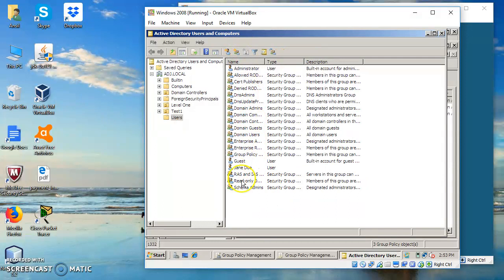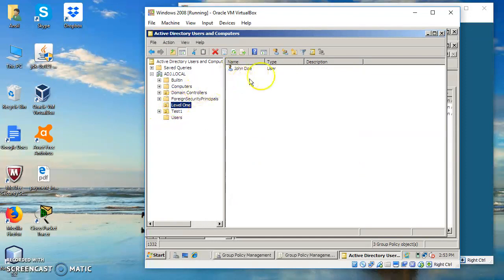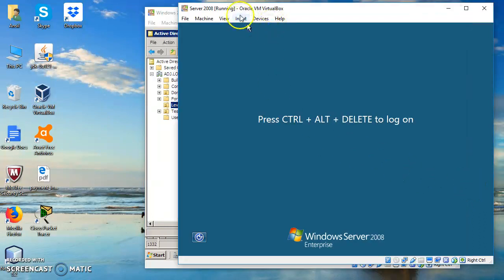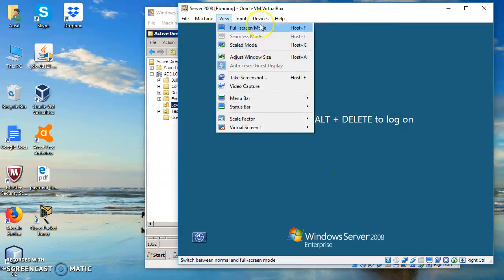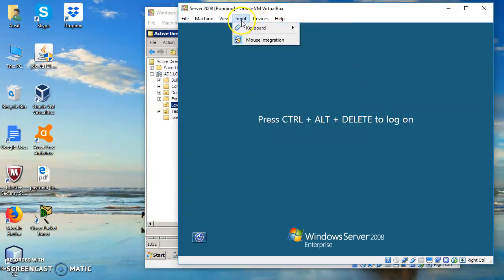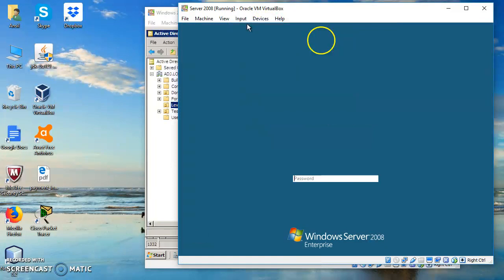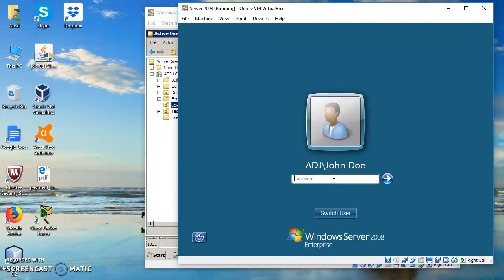So you notice the user has moved, but if we go into Level 1, the user is now under that organizational unit, which forms part of the GPO of restricting the task manager. So let's log back on to the user, John Doe.